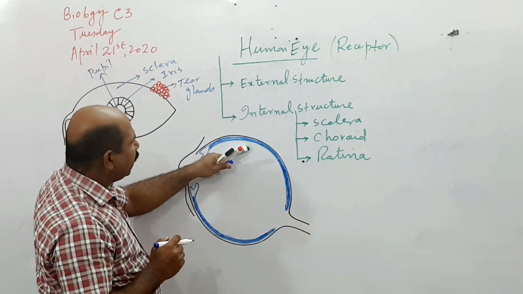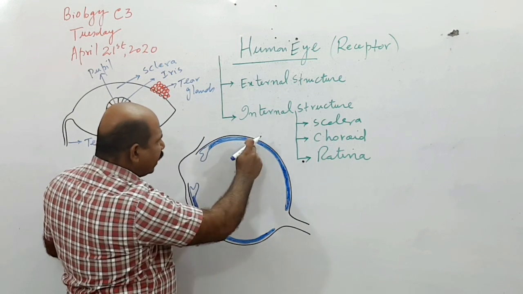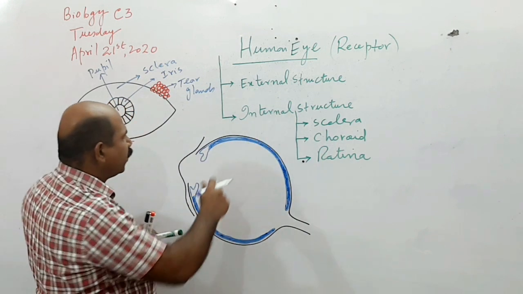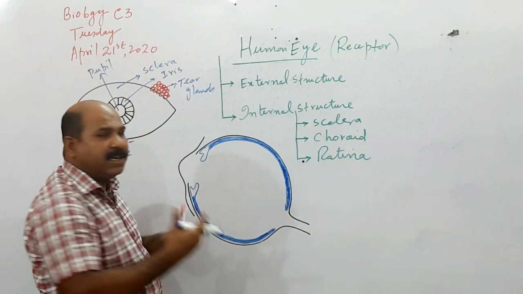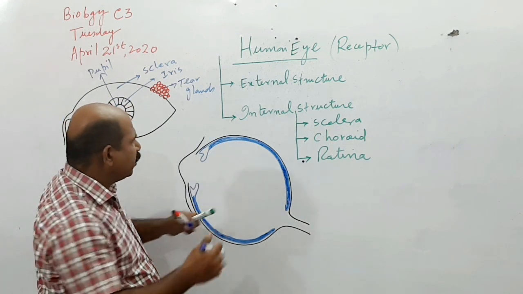First of all, it is providing nourishment to the layer above it and a layer below. We'll draw a layer below this one also. So it's providing the nourishment. It has blood capillaries in it, and it provides the nourishment through them.